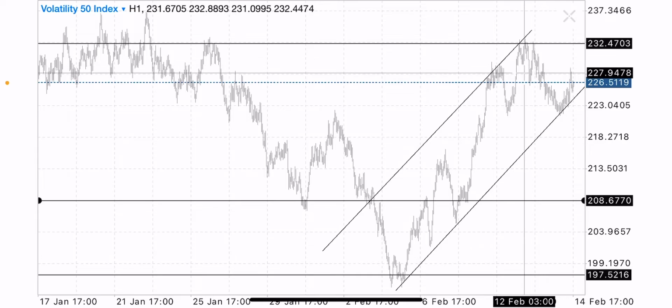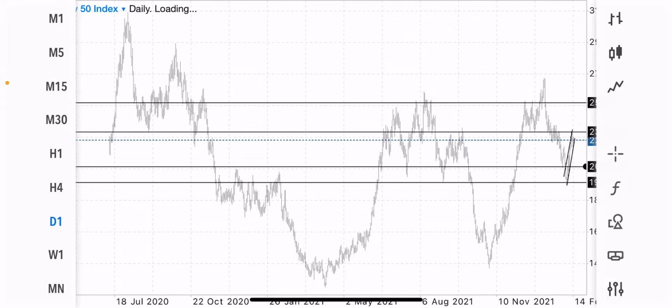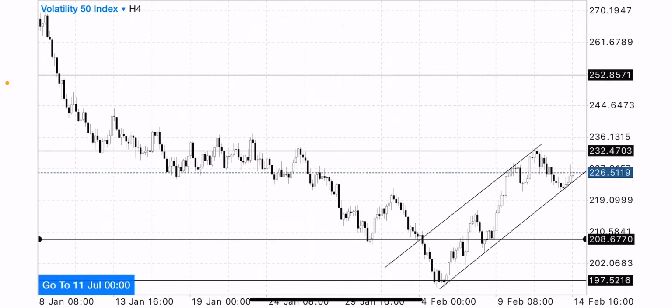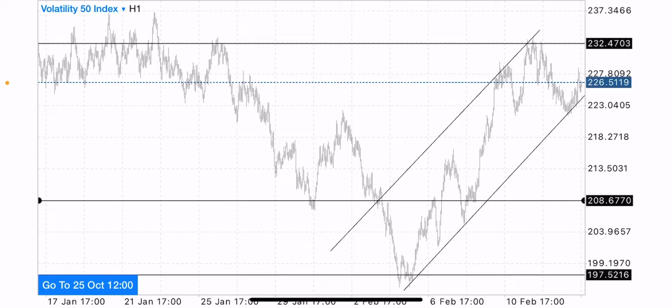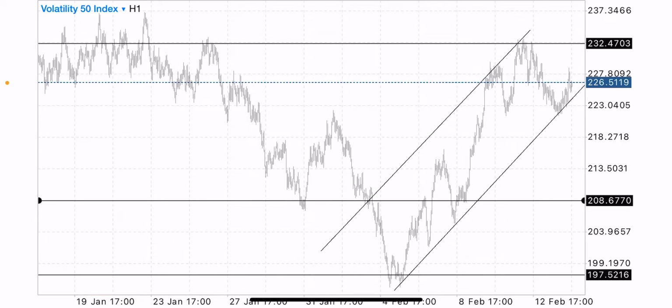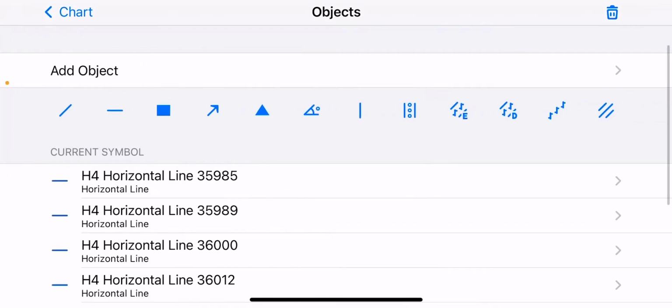So now you see that the market is moving upwards. This market is in an uptrend. You know that in our daily time frame, we are able to identify our levels. In our 4 hours, we are able to identify our levels. Then in the 1 hour time frame, we are able to identify the trend of this market. Now, I want to show you something.